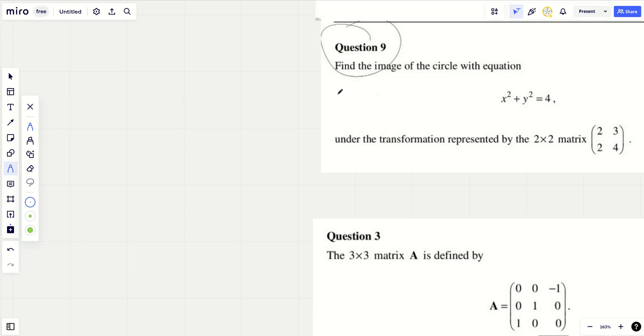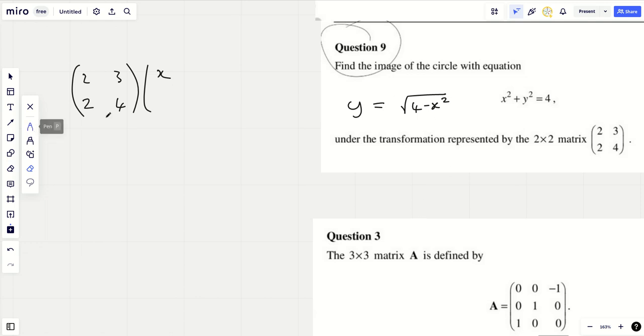First thing I'm going to point out here is when I'm transforming by a matrix, what I normally like to do is multiply it by x, and then write in y here, but in terms of x. So y is clearly going to be square root of 4 minus x squared. Technically you should have a plus or minus here, but let's not worry about that too much at the moment. Maybe we'll discuss that at the end. I'm just going to put y equals square root of 4 minus x squared, so I'll put square root of 4 minus x squared in here.